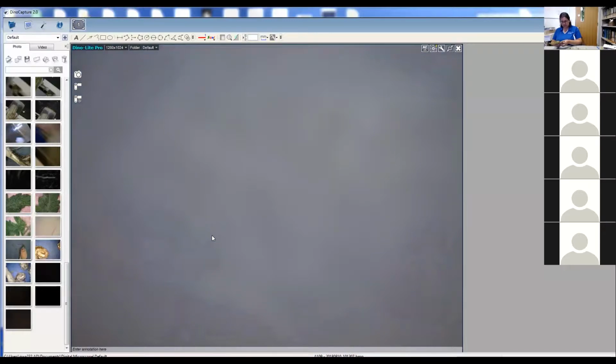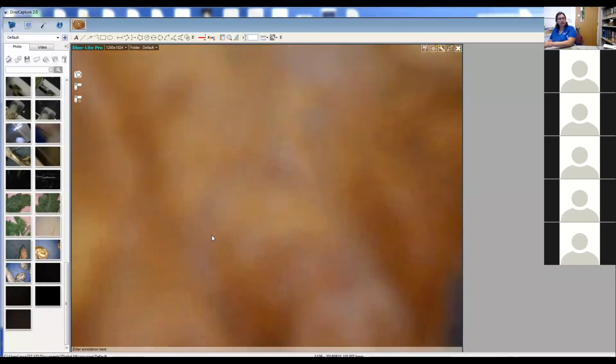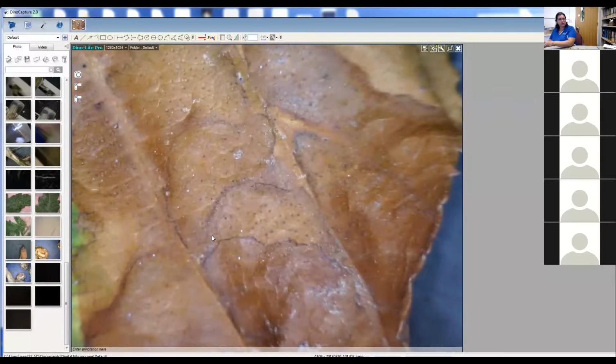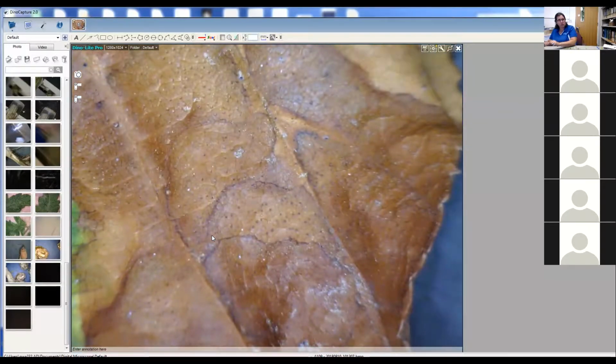You can usually see these. Usually see the pycnidia with the naked eye. Let me see what I can see today. There we go. There's some of them. See them in the middle. Lost my pen. You see these in this area. See, they're very light, and so they're just starting to develop. Those right in the center.